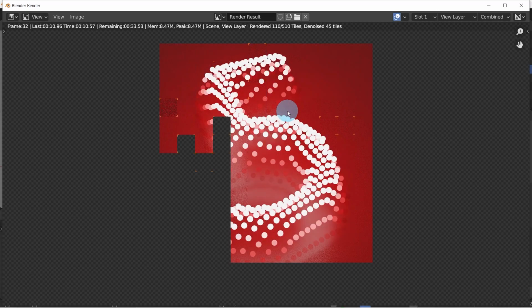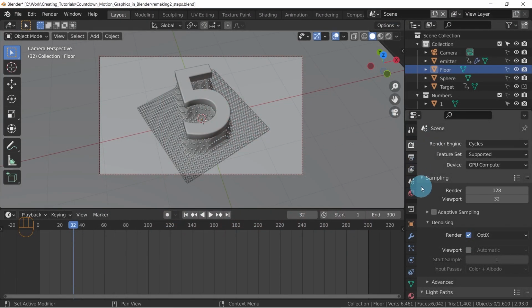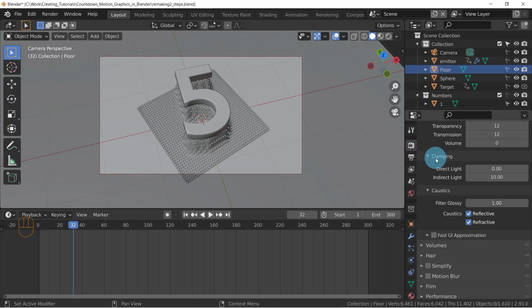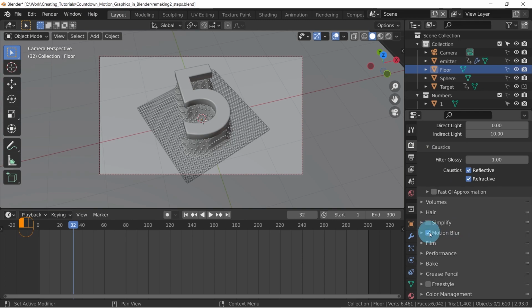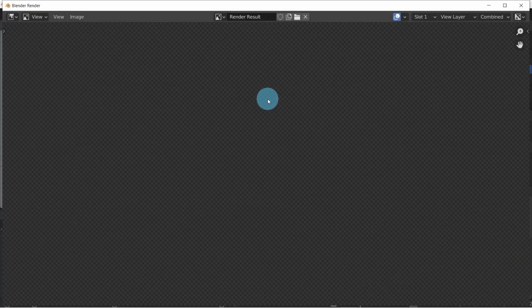Another thing I forgot to do before the final render is adding the motion blur. So I'll press escape. And here under the render properties, I will scroll down and enable motion blur. Now you can expand this if you want to tweak these values, but for now I'll just use the default. So let me try it.